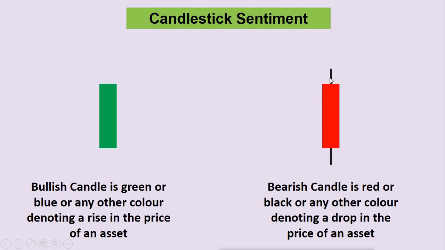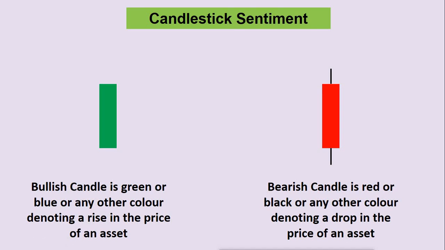Now on this bearish candle, you can see we have got wicks, both on the bottom and on the top side. What this means is that though the share price opened here and closed at this point, it actually went up at some point beyond the opening price. And at some point it went down beyond the closing price. That is how wicks are formed. In other words, a candle can be explained in terms of OHLC. O meaning opening price, C meaning closing price, L meaning lowest price of the day, H meaning highest price of the day. So this is how you gauge the sentiment of the candle.